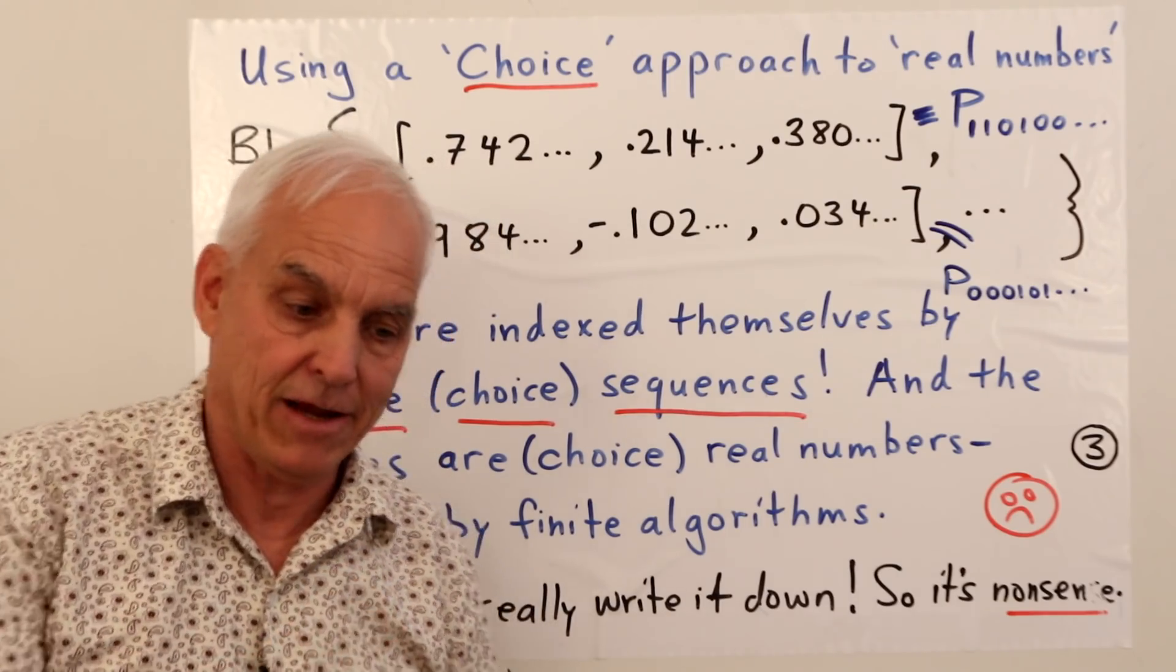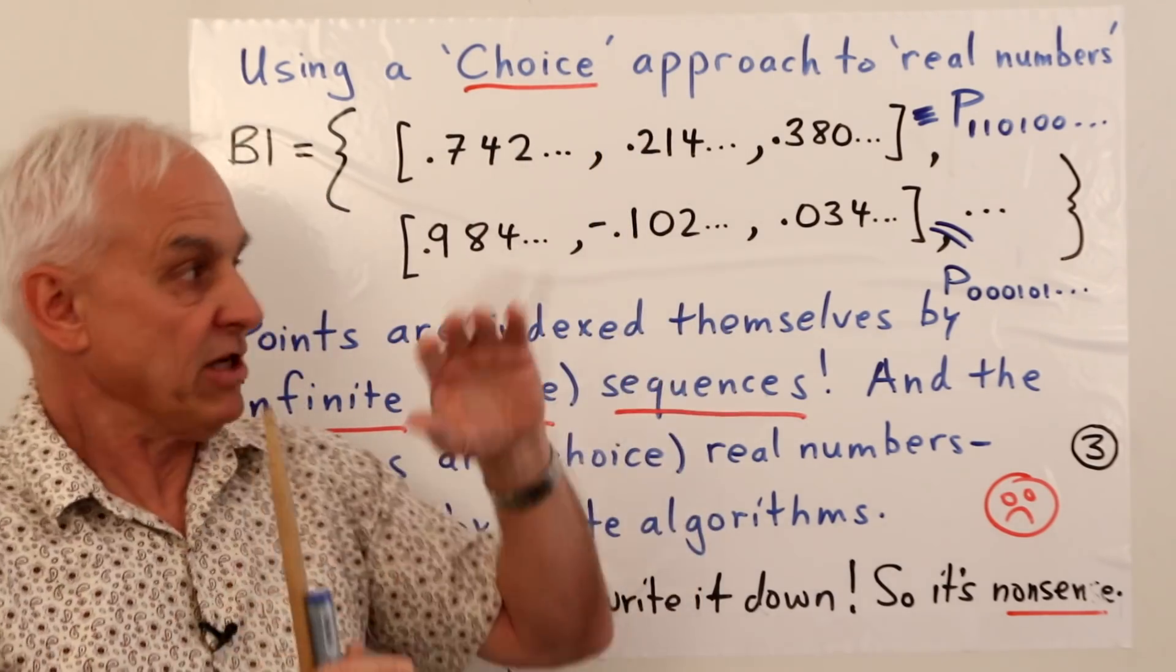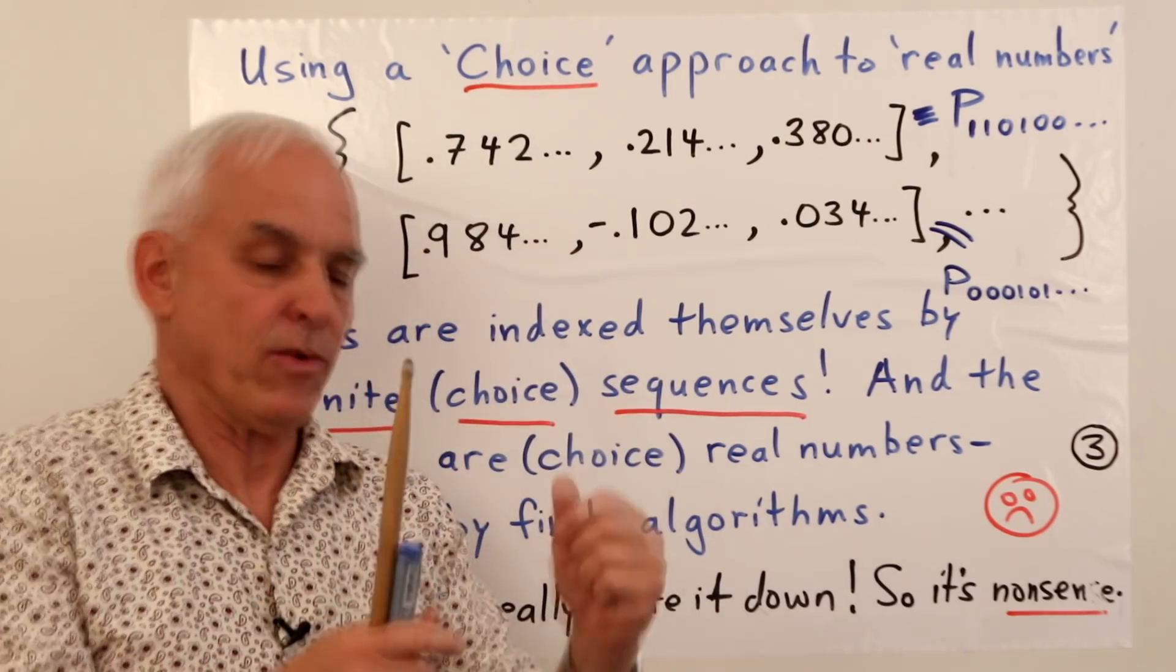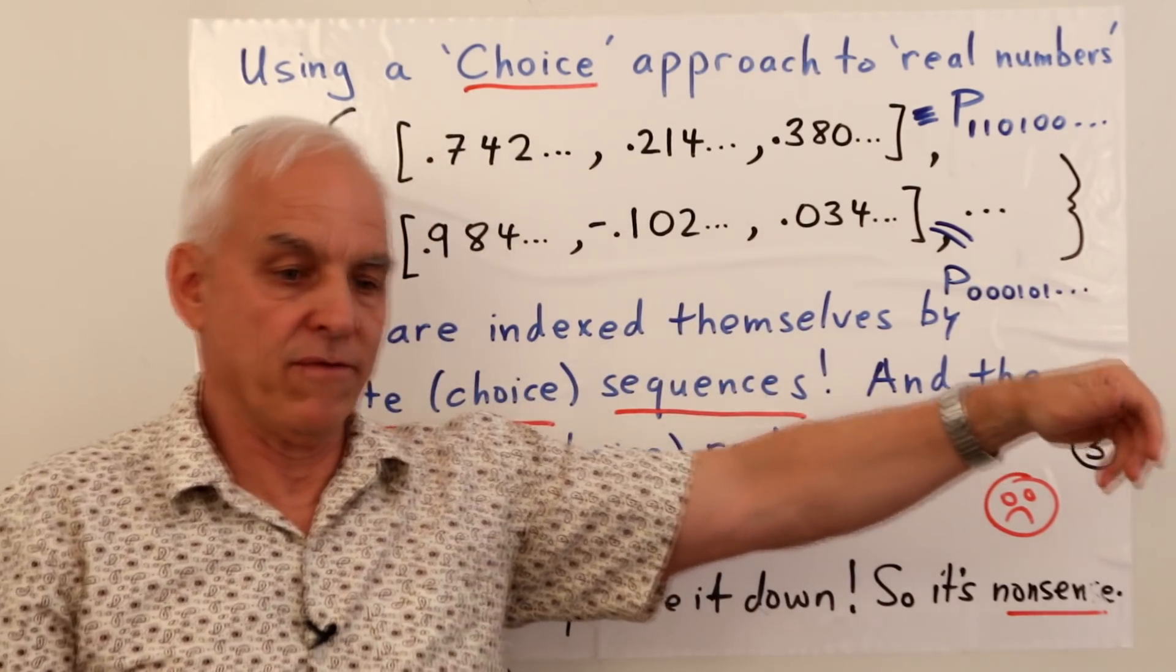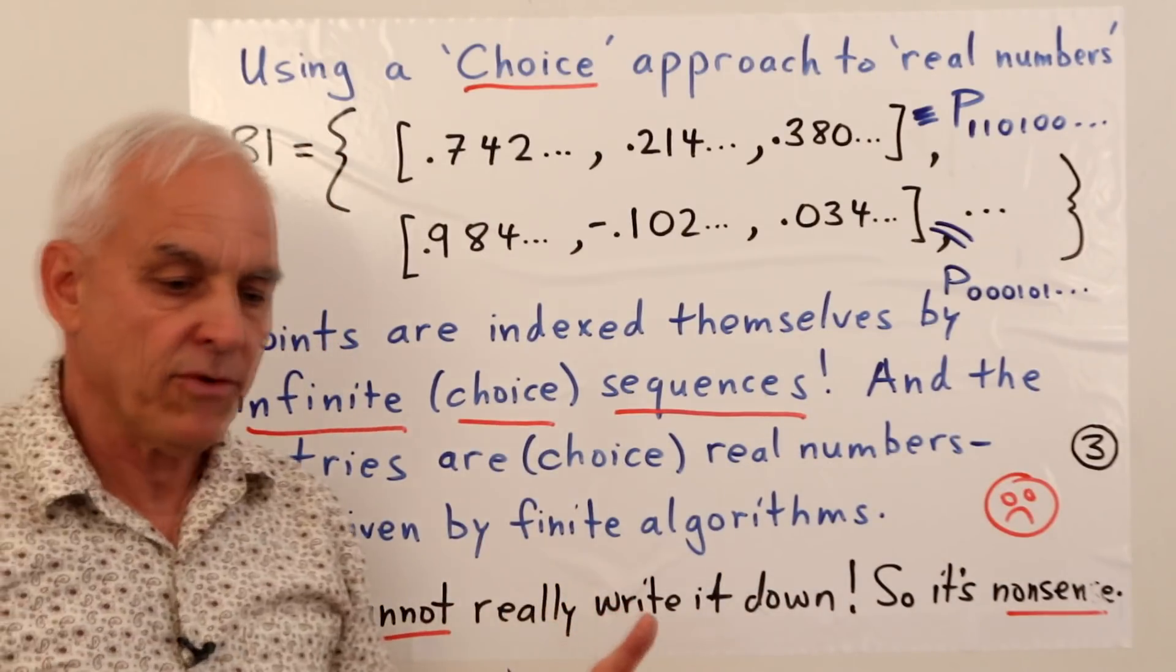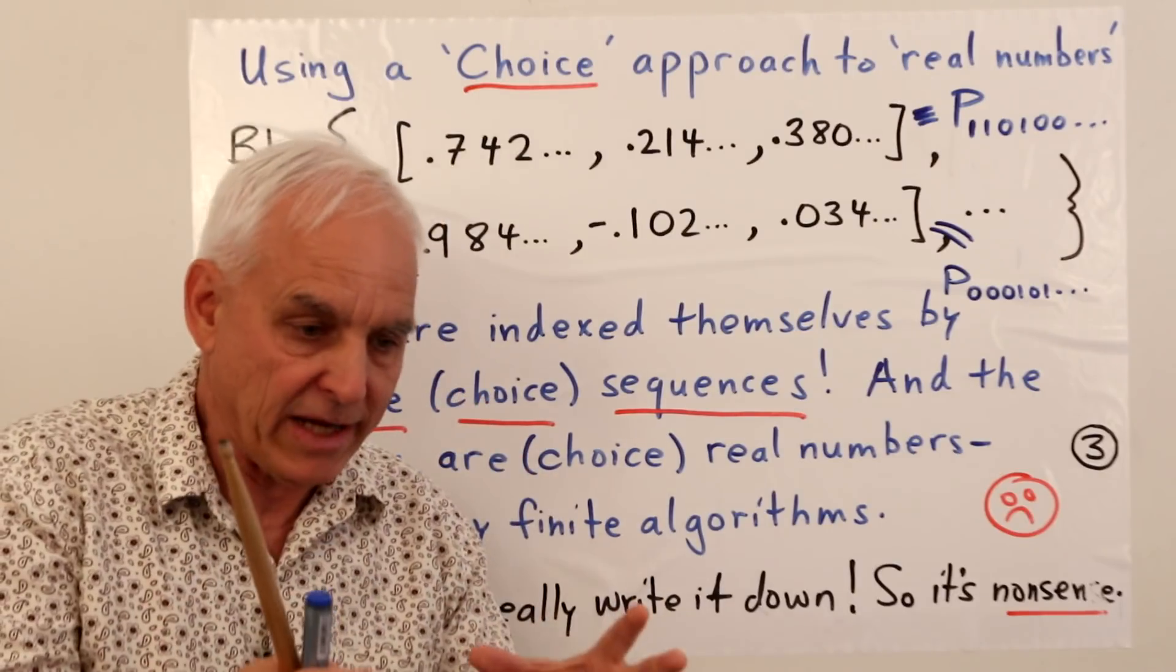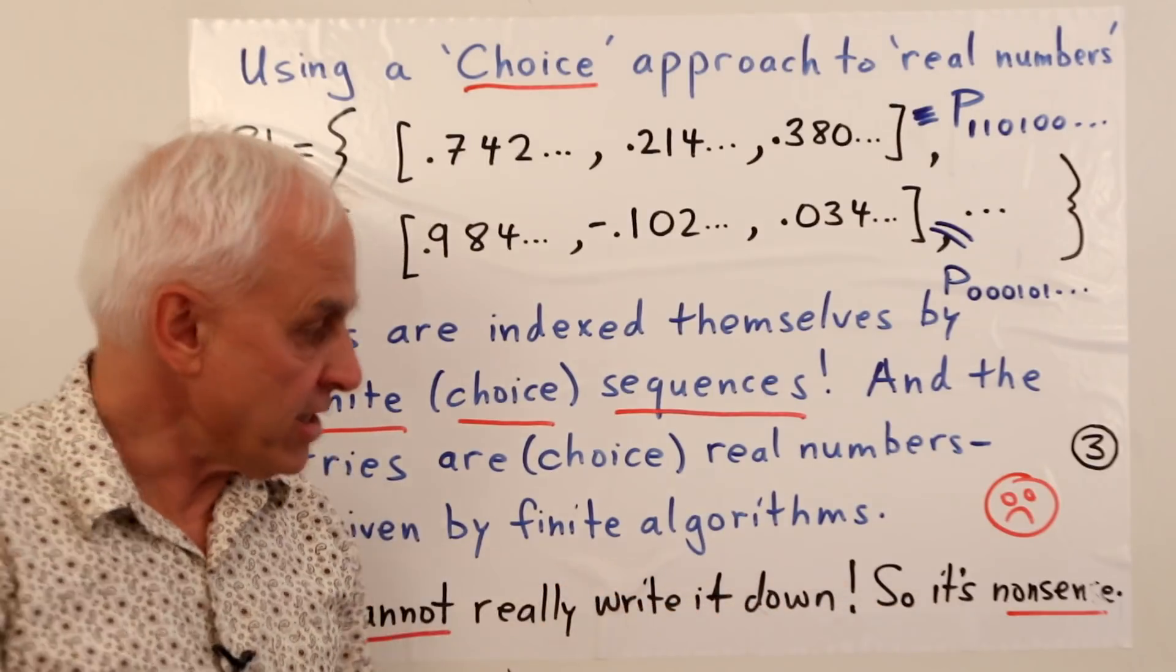But nevertheless, this is the framework in which the argument of Banach and Tarski takes place. Okay, so once you set up this, then you can start, or then you do start, talking about subdividing a ball like this into five sets and making some argument that you can then take these five appropriate sets or whatever and make some transformations and then rearrange to get the ball of radius two. So you cannot really write anything down. So there's no way of connecting this to actual physical reality. There's no way of illustrating the theorem. There's no way of demonstrating it. There is no finite dimensional analogues. In my opinion, it's nonsense.